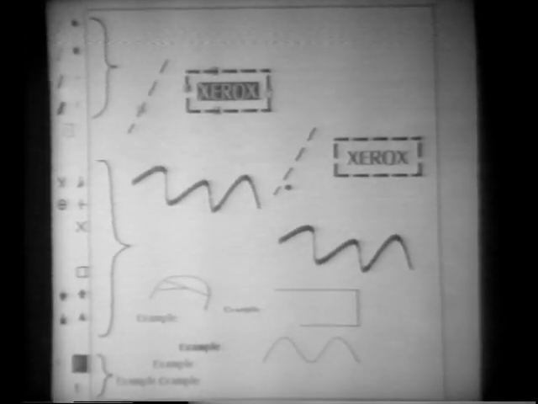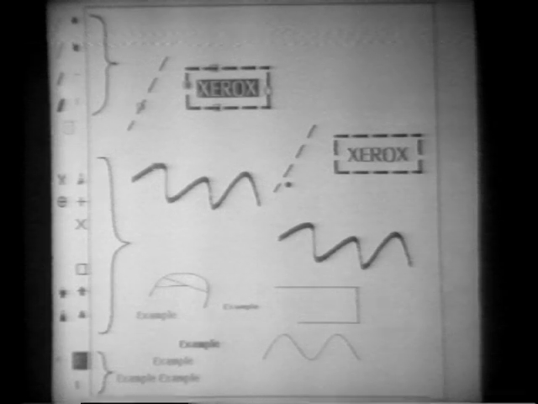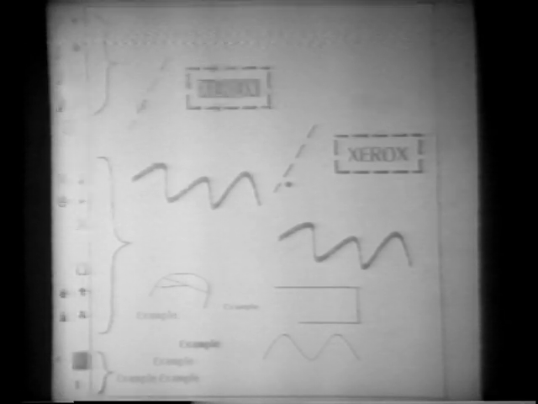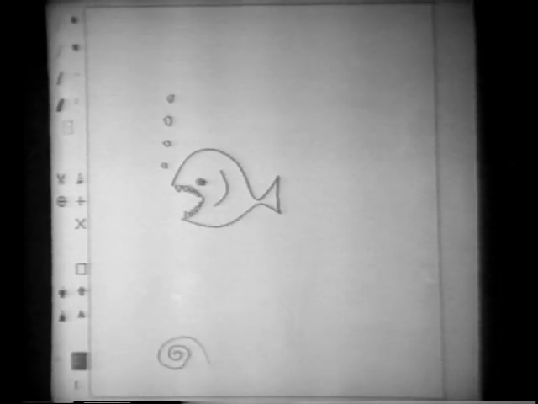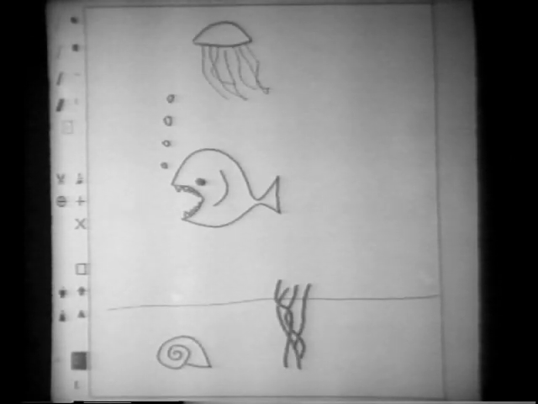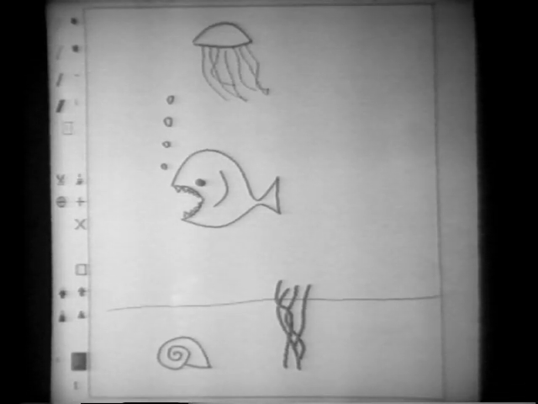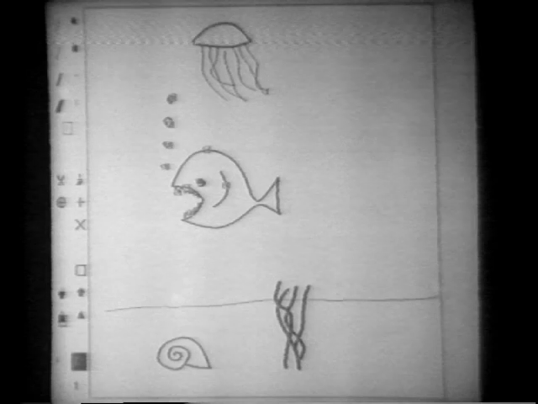To illustrate this operation, let's retrieve a previously saved picture. Let us select this fish as the object of our transformation. Then let's make a smaller replica.